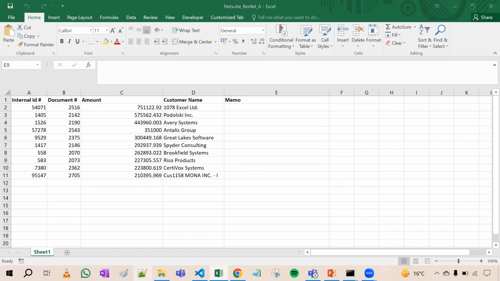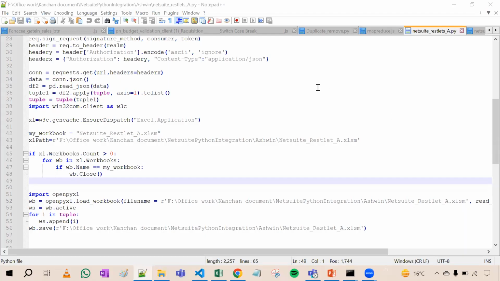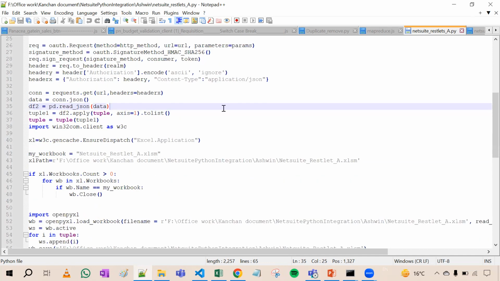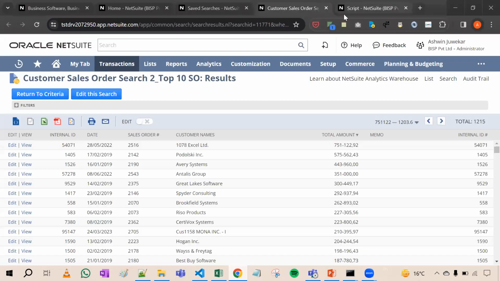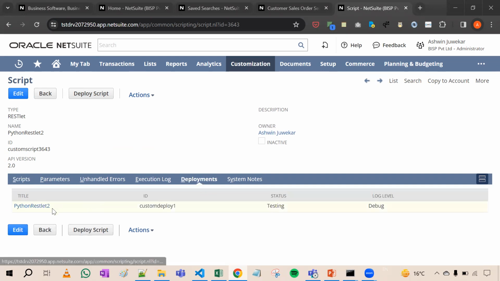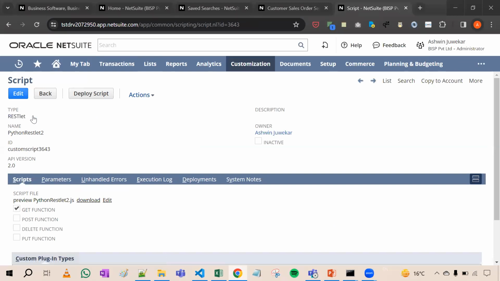First of all, let's see here. Let me open that Python code also. Just a second. Now see here, this is the Python script. We have already given all data and that Python script is calling the data same as everything is as previous. Now, what we have done here, we have created the restlet link and this link is provided to the Python developer. You will see the link here. This link will be given to the Python developer and with the help of token ID and consumer secret, he will arrange all the data and then he will pull.